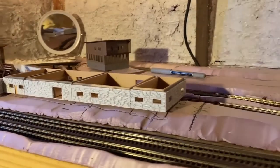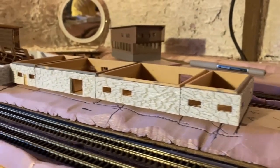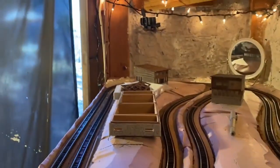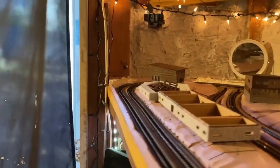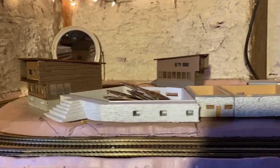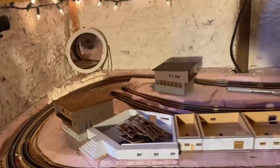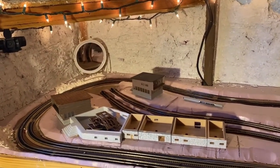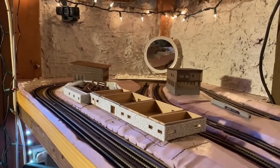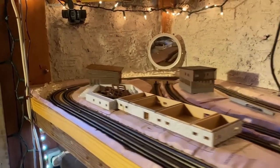Alright, so rather than reprinting all the bases, I reprinted the faces. And so I got them on now, front and back. So all the faces are rocked now. I'm gonna get my shadow in there, and it's where it is going to actually sit. The footprint is right. I'm getting ready to drill some holes and whatnot so I can begin running power in there. Everything's printed but the roofing.